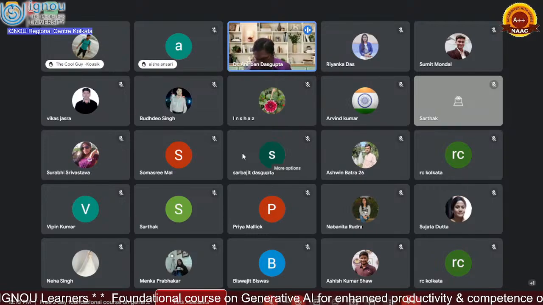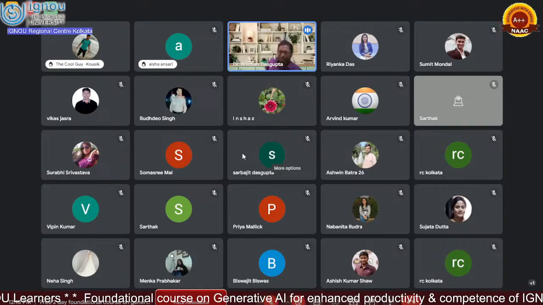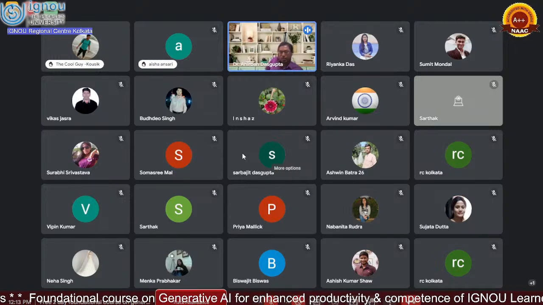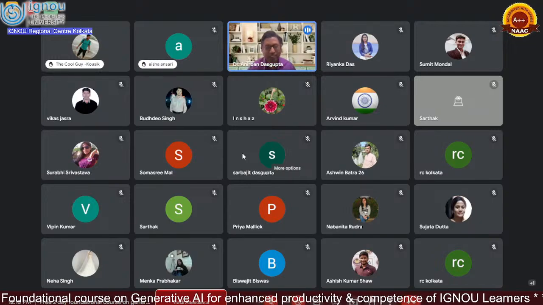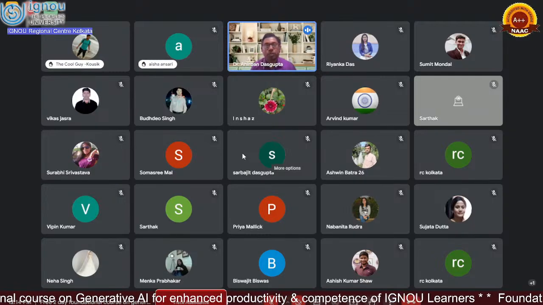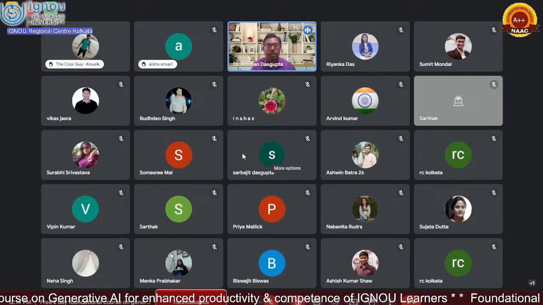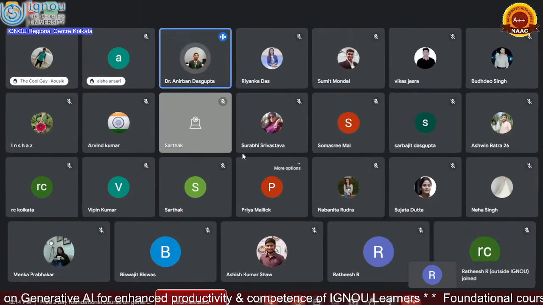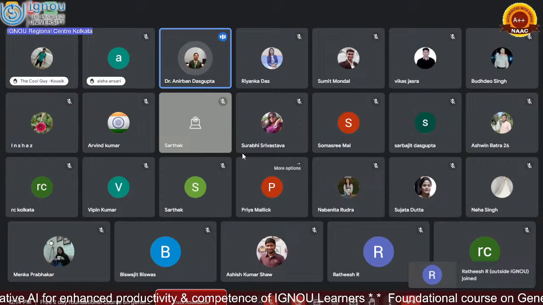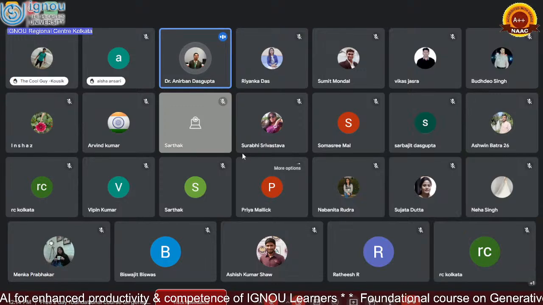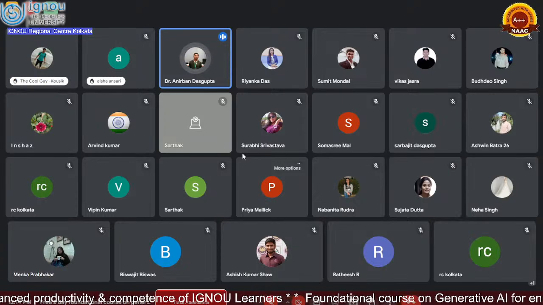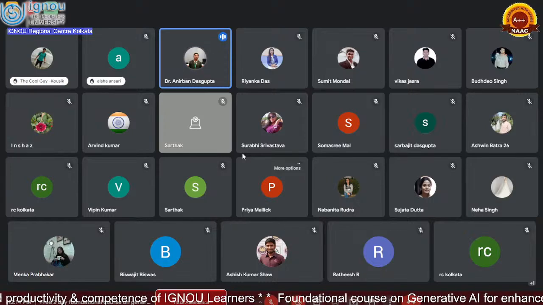So of course you can create and generate unrealistic pictures, and then there comes your actual problem of ethical concern. What is ethical concern? Like yesterday somebody pointed this out, how AI can be used ethically. So ethical use of AI is very important in the sense that there can be a lot of fake things created by this generative AI, like fake news and fake images which look very real, and based on this you can actually do a lot of wrong.